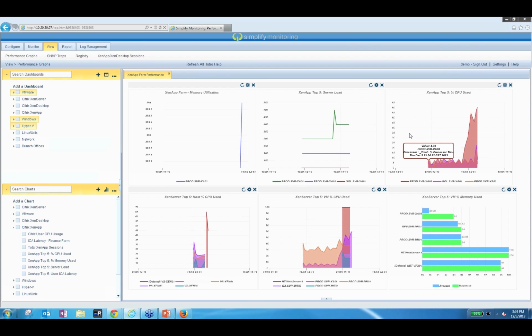Now, Doug, I was actually going to dive more specifically into the XenApp and XenDesktop monitoring we provide, and how we can drill into sessions and what's taking place, and some use cases around that, and how you can leverage Simplify Monitor to narrow those conditions down. Before I did, did you have any questions about what I brought up so far?